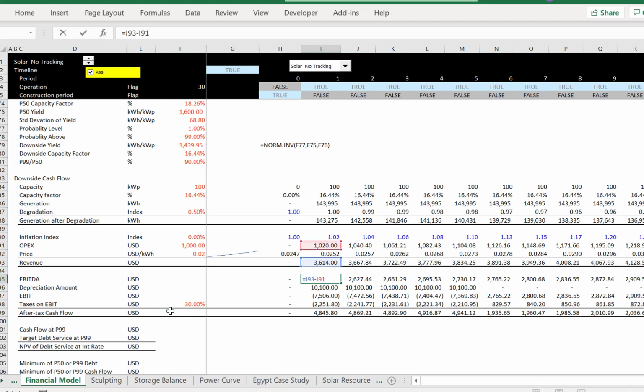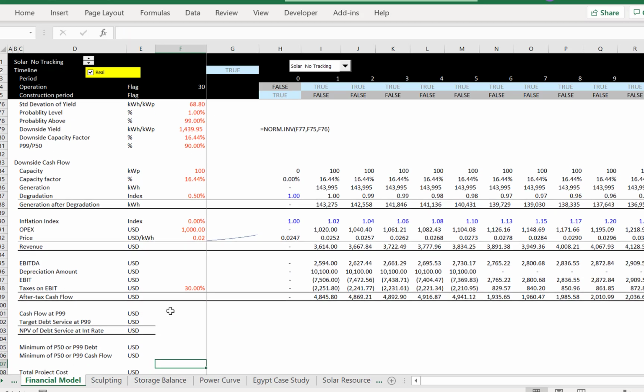And then we get our EBITDA, which is the revenues minus the OPEX. We take the depreciation from upstairs. We don't have to mess with that. Our EBIT, our taxes, and I'm going to leave that as negative. In reality, there would be a tax loss carry forward, and nowadays there are some constraints on the tax carry forward in places, and there might be a minimum you'd have to address, and then we get our final cash flow.